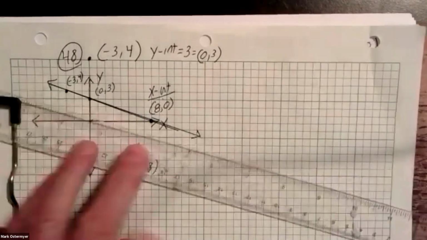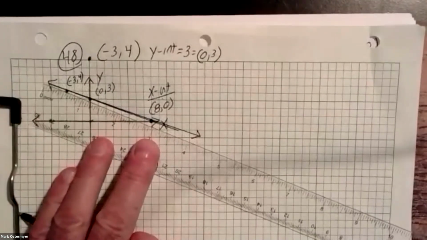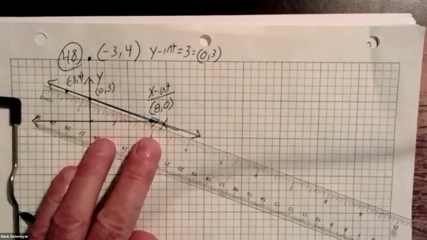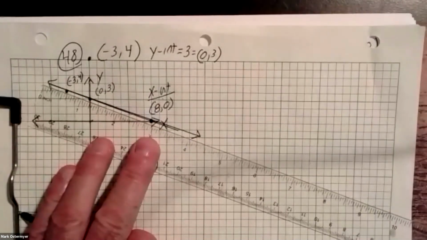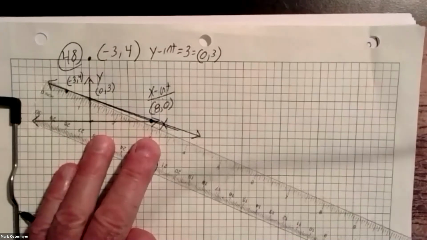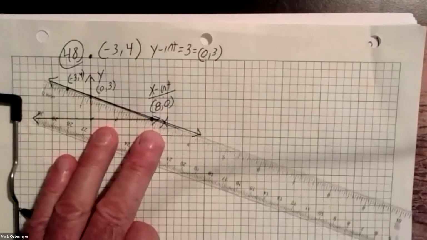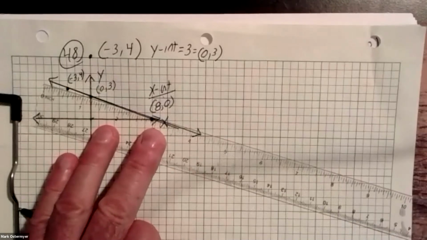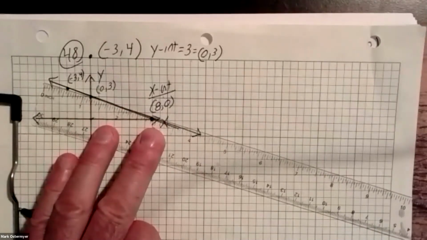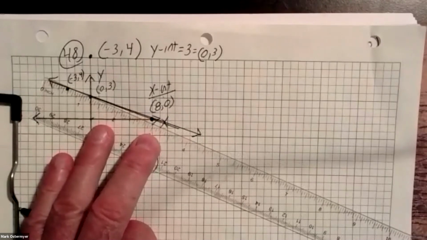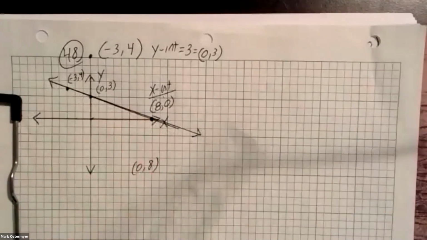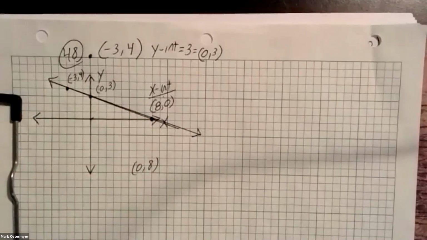You have to be very careful when you draw your line through these points. You have to make sure that your ruler is going to have you drawing the line precisely through the center of both points. If you're off a little bit with the slant of your ruler, that's really going to adversely affect where your x-intercept is. Do you agree? So you have to be very careful. All right, that was number 48.